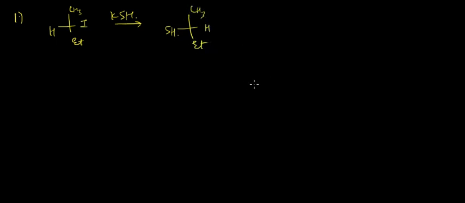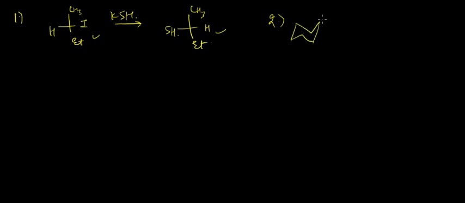We have I, Et, CH3 and H here, so it is being attacked by KSH. So what would be the configuration after the attack? Obviously after the attack we would have something like SH here, CH3, H and Et here. Okay, so whatever be the configuration of this here, exactly opposite would be formed. Okay, and the second example is, let us have this.